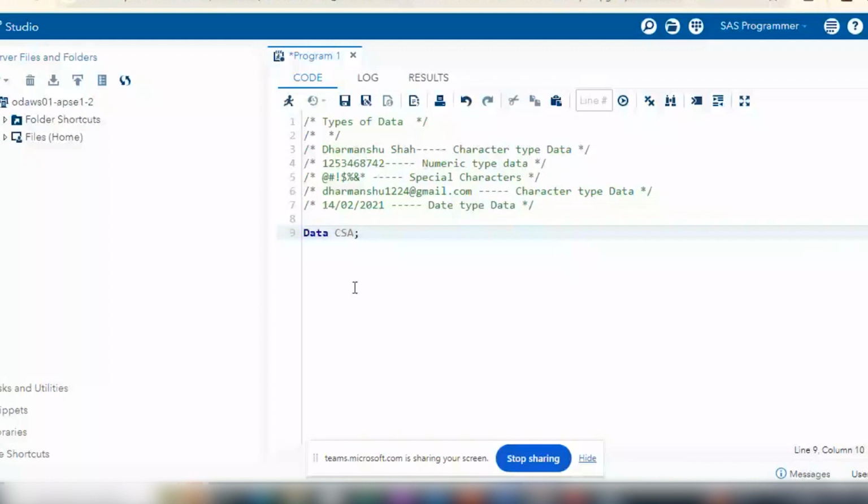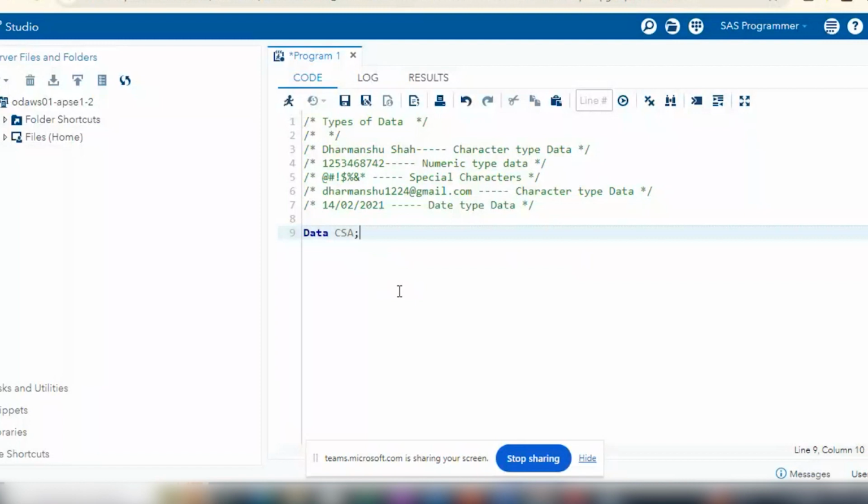Whenever you are writing any code, this data is a code that is understandable by SAS, that's why it's coming in blue. Then you have given the data name. Whatever code you are writing is also called a statement. You are giving a statement to the software: I want to do this, or this, or something else.